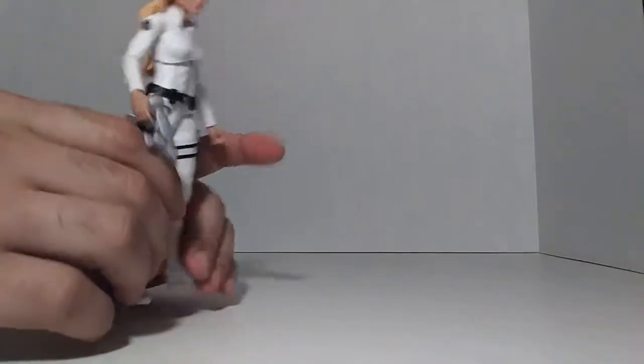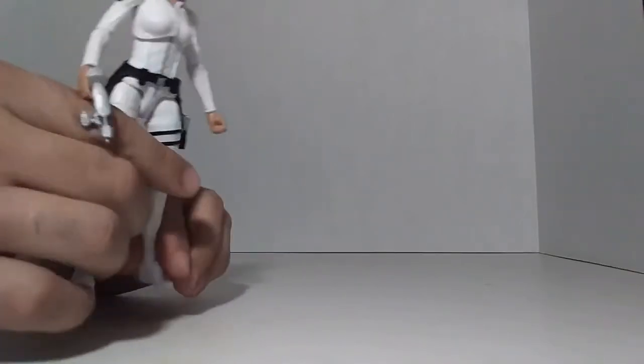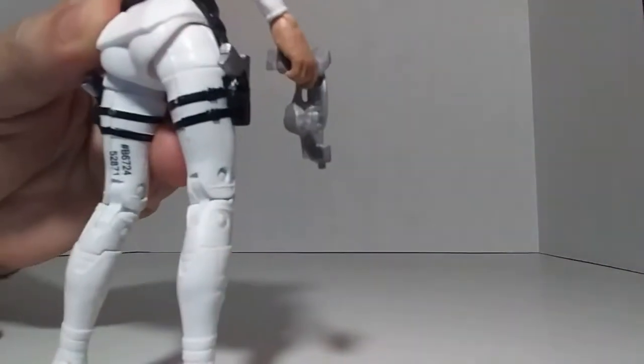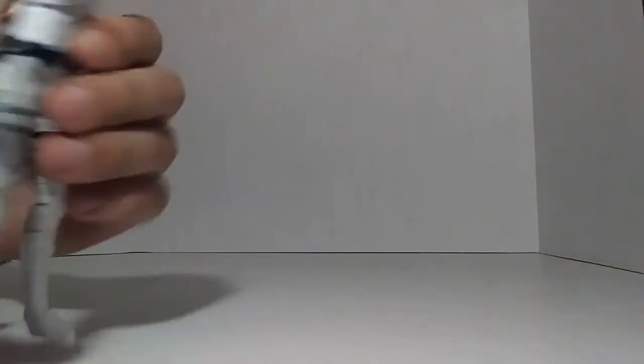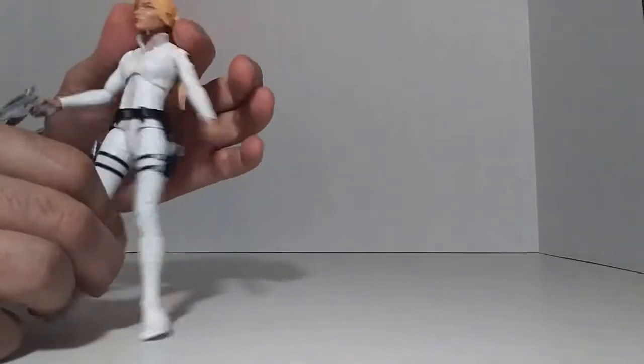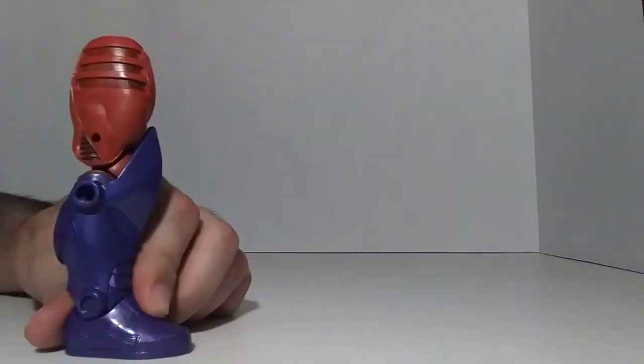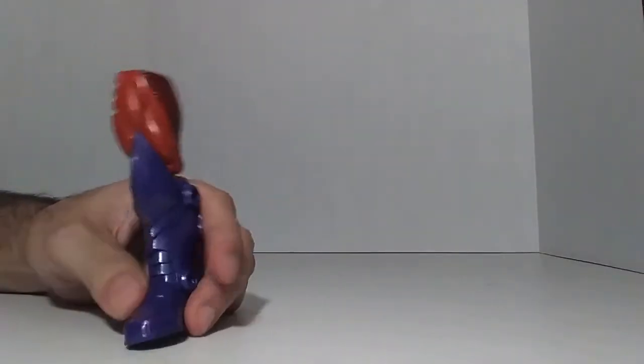It's got the drones on the ankles so you get that swivel, you could spin. Look at that spin. Go up and down. It's nice everywhere. Got this barcode right there, but it actually looks kind of cool. And that comes with a gun, so it's strapped, as you can see. Now her Build-A-Figure piece is my leg. Yep. That's what it is.